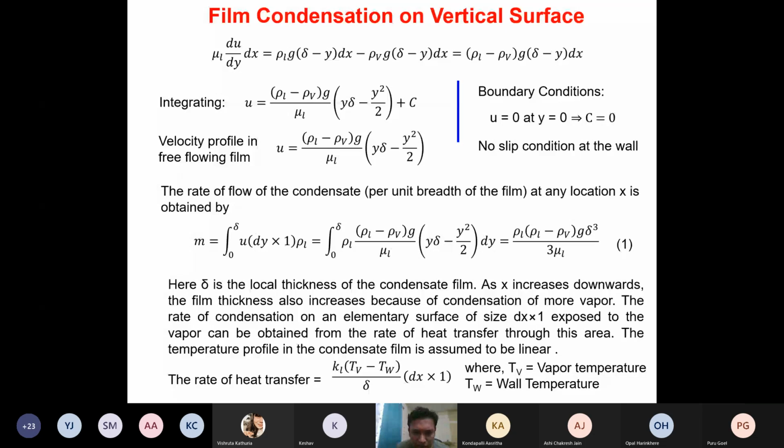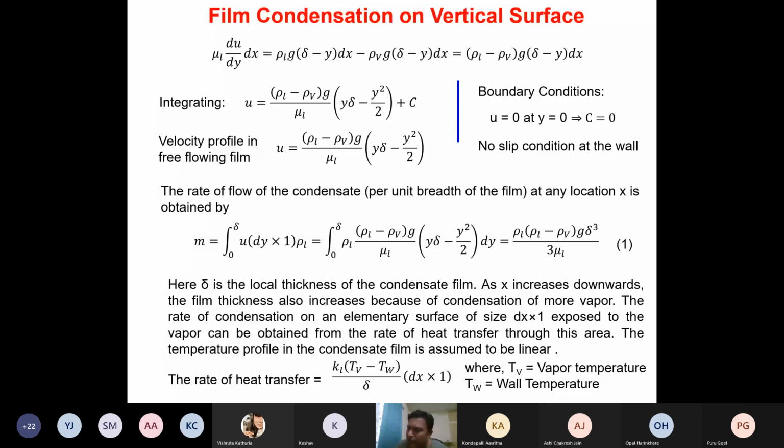From this direction, the heat transfer is taking place, isn't it? So what is the cross-sectional area? Cross-sectional area is going to be this, dx into a z direction, that is 1. So dx into 1 is going to be the cross-sectional area. So cross-sectional area multiplied by the temperature gradient, isn't it? dT by, in this case, what the temperature gradient is going to be, dy.